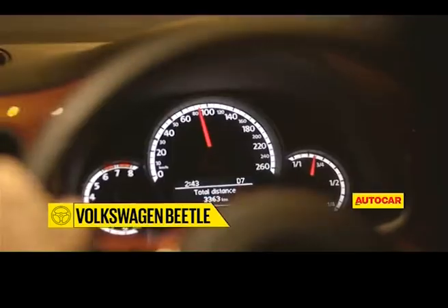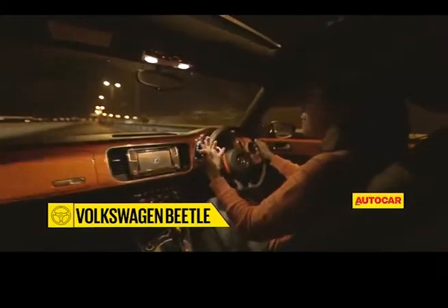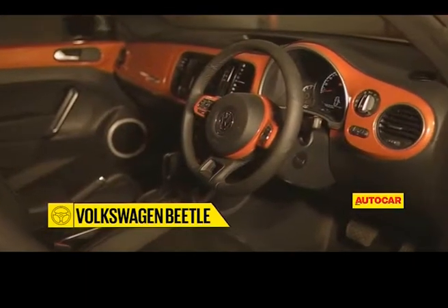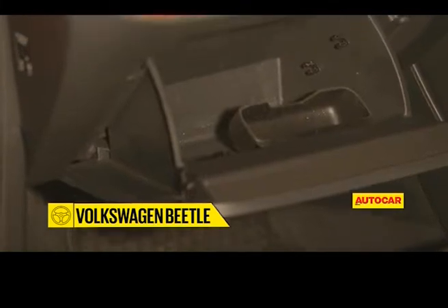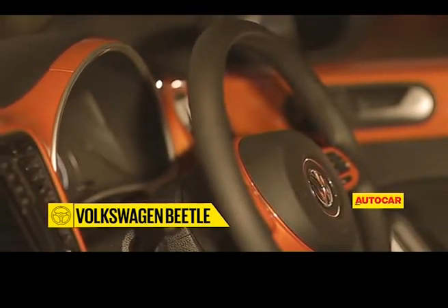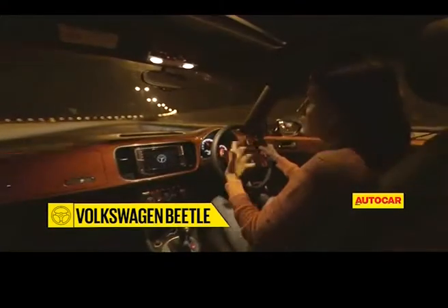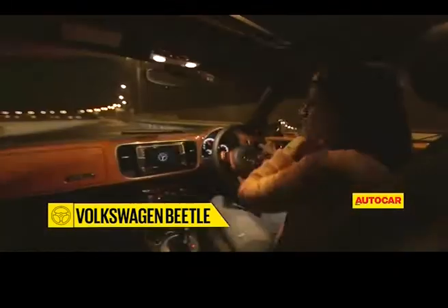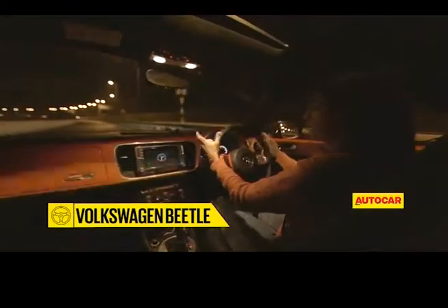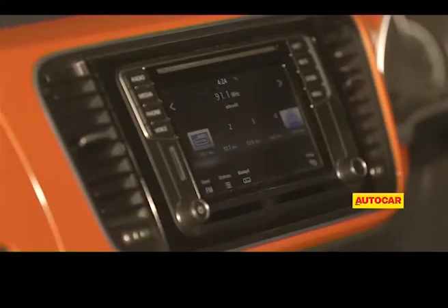If I got into a modern-day car and saw an interior like this, I'd say old school and passé. But here in the Beetle, it really adds to the character and appeal of this car. This flat, upright dash, the fake glove box on top with the real one underneath, the hooded binnacle housing the dials, these oddly shaped handles — but that's really where the retro ends. Everything else is pretty modern: the steering wheel, the seats, this bright splash of colour across the dash, and of course this modern touchscreen infotainment system.